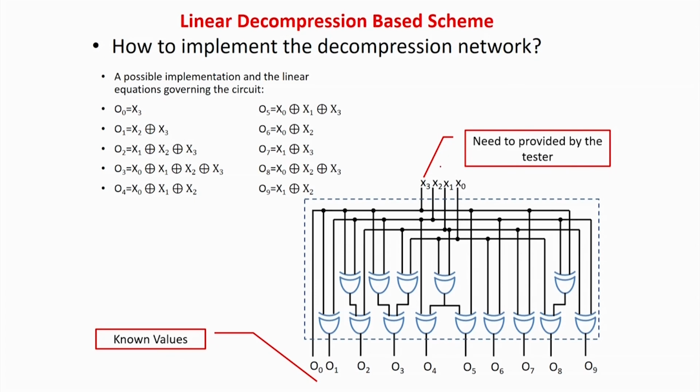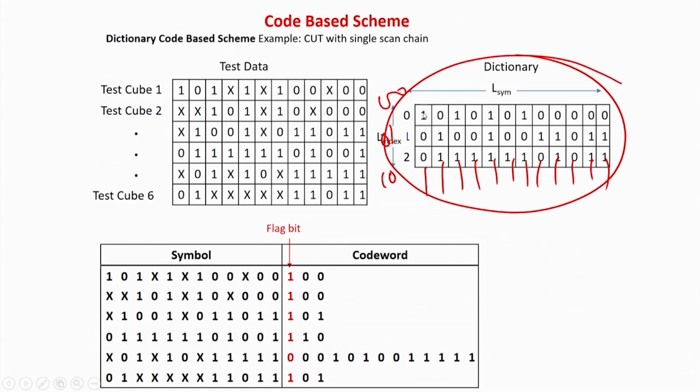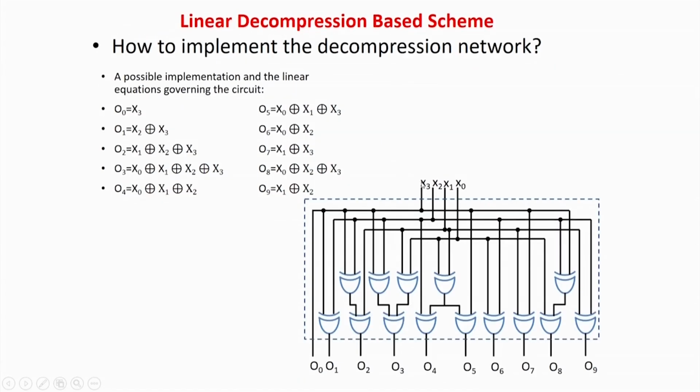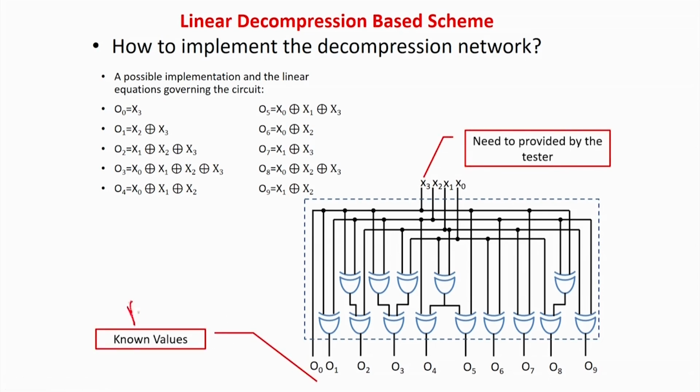So these are some bits, a smaller number of 4 bits which the tester will give, and these are the outputs which are the input to the CUT. This we know, this is your ATPG pattern. But we are using fewer bits, as we are already trying to do. Here your number is 11 or 12, and you are using 2 bits to do it. Here I am having 4 bits as input, and the output will be 10 bits. So they are known values, basically your ATPG patterns, that have to be applied to the circuit under test. But somehow we have to compress it using 4 bits or 5 bits or whatever.